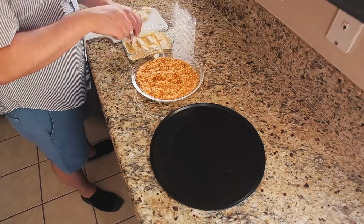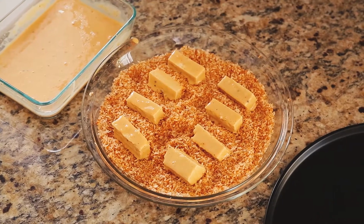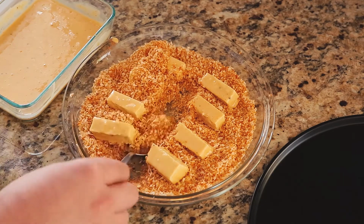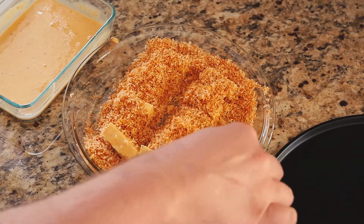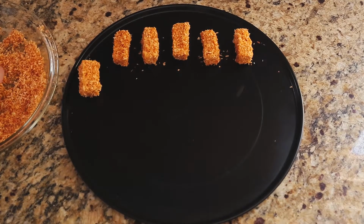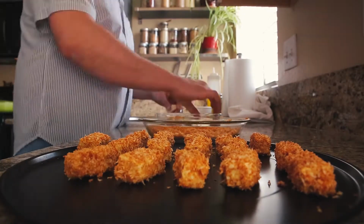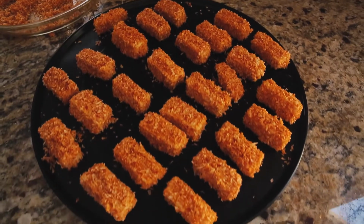So set up your dredging station. You have your tofu that's sliced up, you have your batter made with the chickpea flour, and you have your panko breading. You want to make sure that all your tofu pieces are evenly coated in the breadcrumbs. Make sure that they get nice and covered. Maybe even press some of those breadcrumbs into the surface of the tofu just so that it's extra stuck. So place your tofu in a single layer on a baking sheet, giving them enough room on each side so that they don't steam, so they can actually get crispy in the oven.